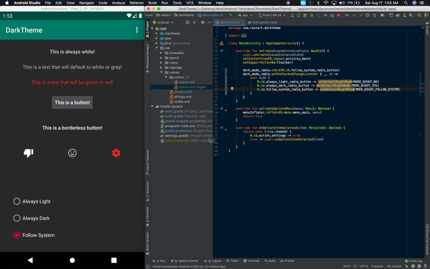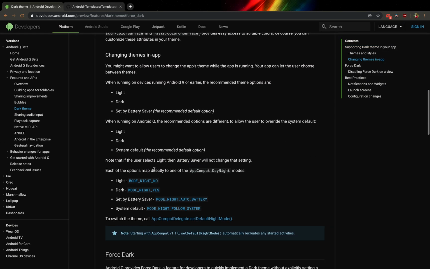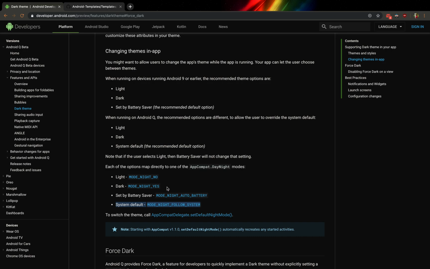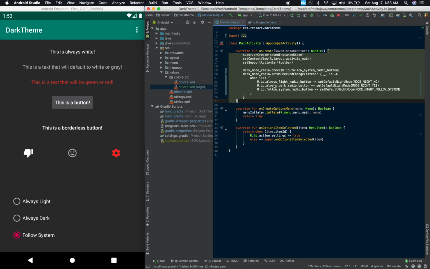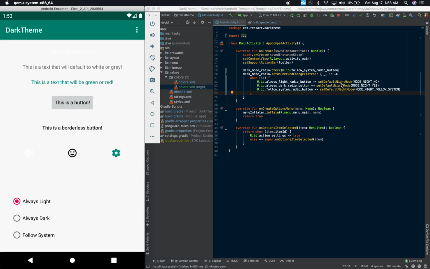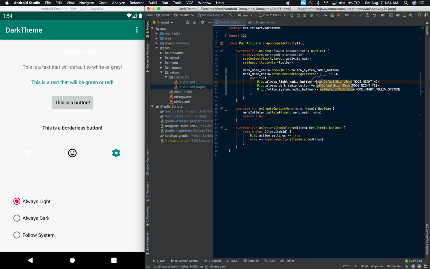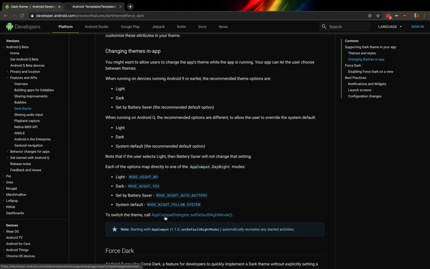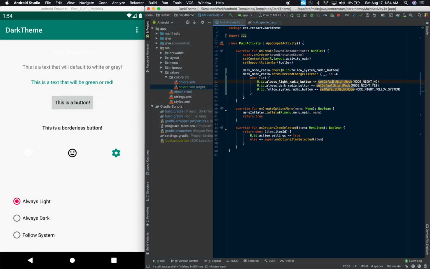And then being able to allow the user to either use the system settings or battery, or forcing the application to either be dark or light. So these are the options that can be given to the user, and that's usually the recommended way. So you should try and avoid just setting the app to dark. If you can provide an option to the user, something like that. In this case, I'm just using a provided API called set default night mode, and that's coming from the, I believe, AppCompatDelegate. So use that to change.